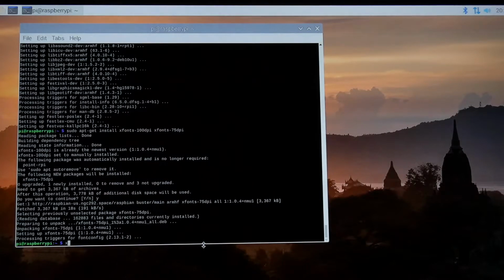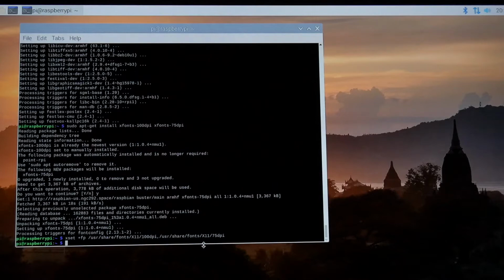And we got xset +fp /usr/share/fonts/X11/100dpi, /usr/share/fonts/X11/75dpi. Okay, that went.